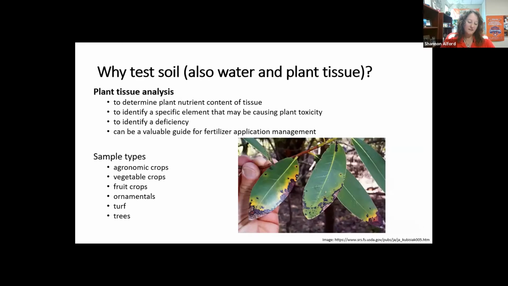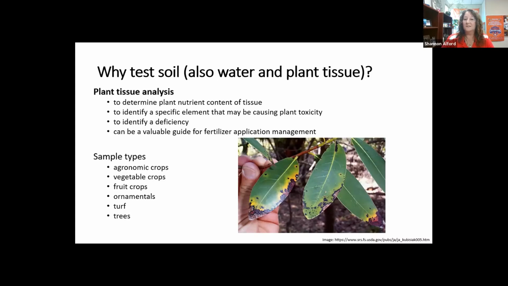And then alongside soil testing, a lot of people will recommend you get a plant tissue test. Now we do analyze fewer plant tissue samples than soil samples, but if you really want to get a good idea of what your plant has available to them in the soil and then what they're actually taking up, you're going to do a tissue test as well. So that could be just as simple as looking at nutrient content, but it could also be looking again at something that's causing some toxicity to your plant, identifying a deficiency that could be there, or also you might have some fertilizer that you've tried and you want to just see how it's working, that sort of thing.